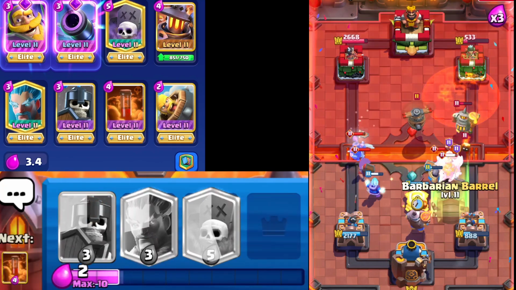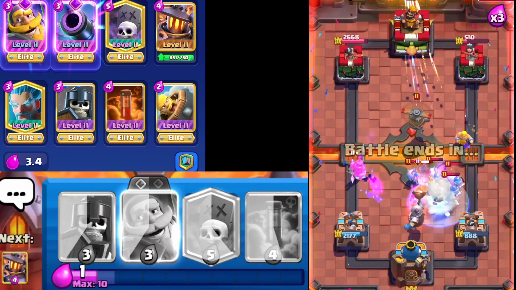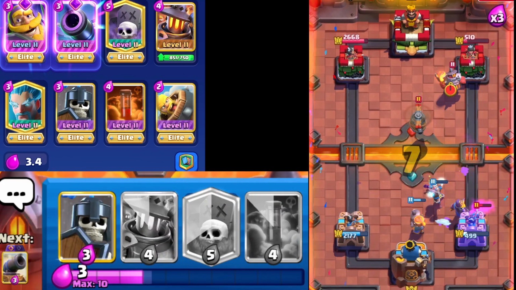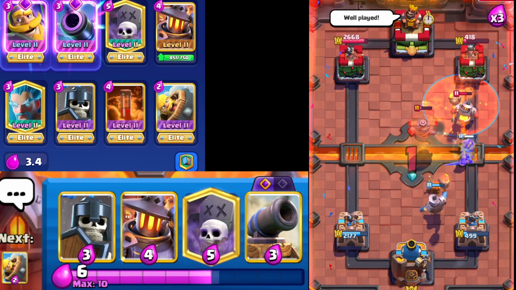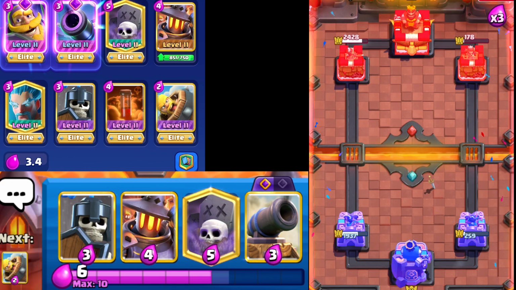Let's get a cannon down, just in case he goes for piggies. He does, but those are all going to go for my cannon. Let's just get an Ice Wiz down and a knight. Yeah, those piggies die, thankfully, and I can just get a poison down. And that should just be game. That was a very close game, and let's move on to the second best deck.